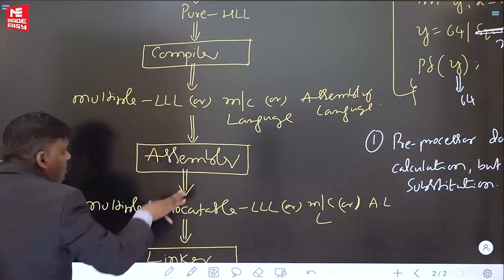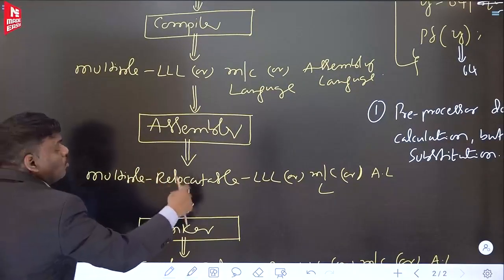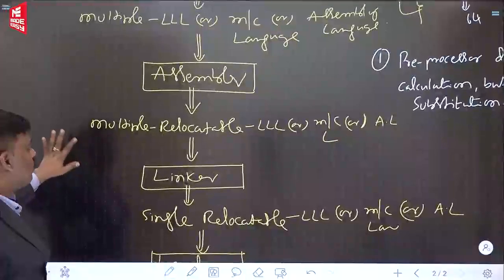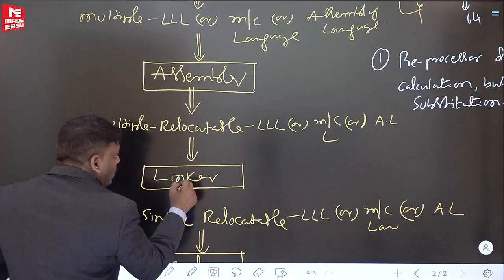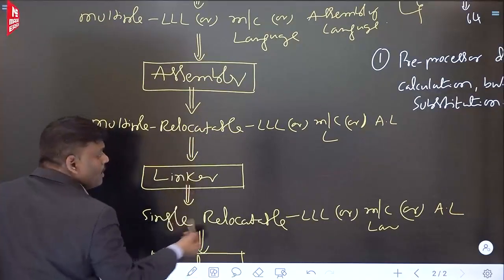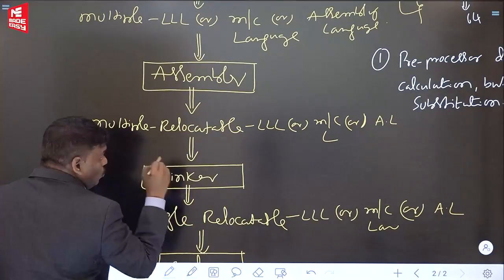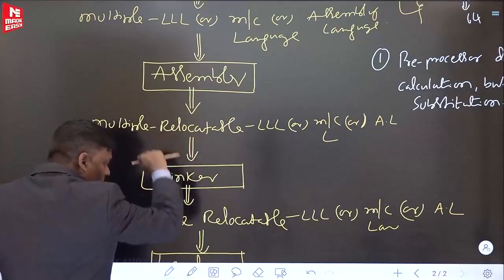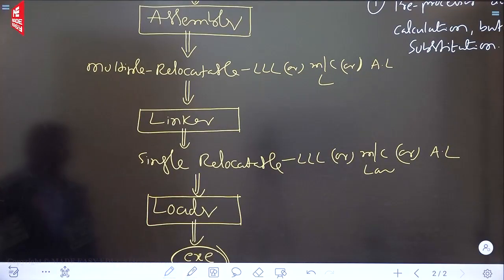They all will be given to the assembler. The assembler will convert all low level language files into relocatable low level language files, but still multiple files. Your project internally contains 100 files. Next, I will give them to the linker. If all are necessary, they will come as a single file. Suppose a few are not necessary. While running, the linker gets to know that file number 5 and file number 6 are really not required. You leave them and take the remaining, and make it a single file. Now you got the single relocatable low level language file, or single machine language file.